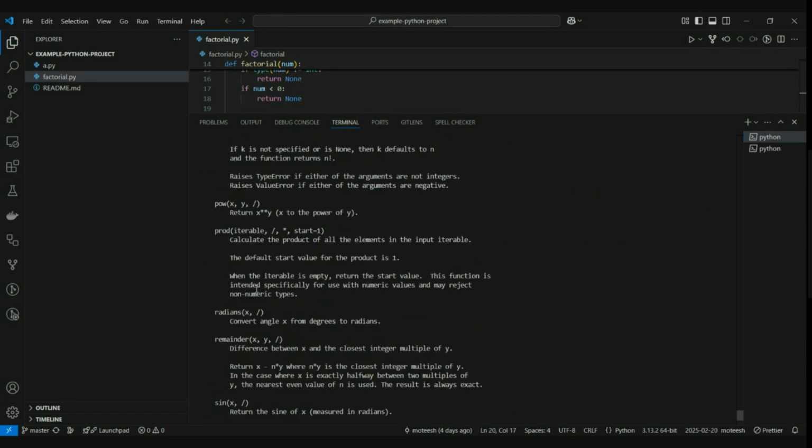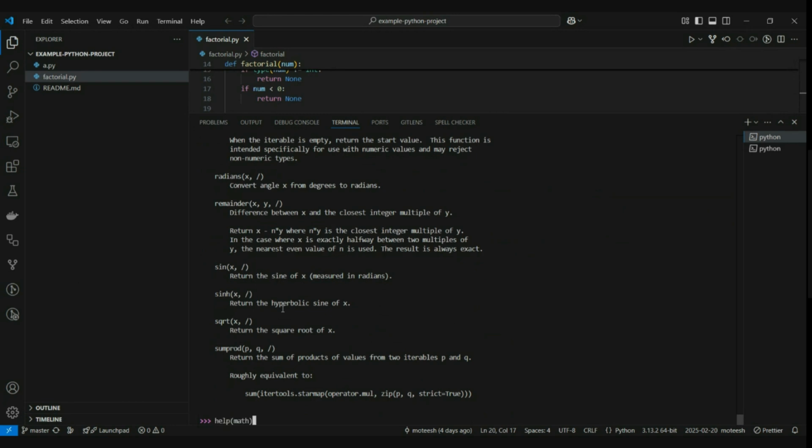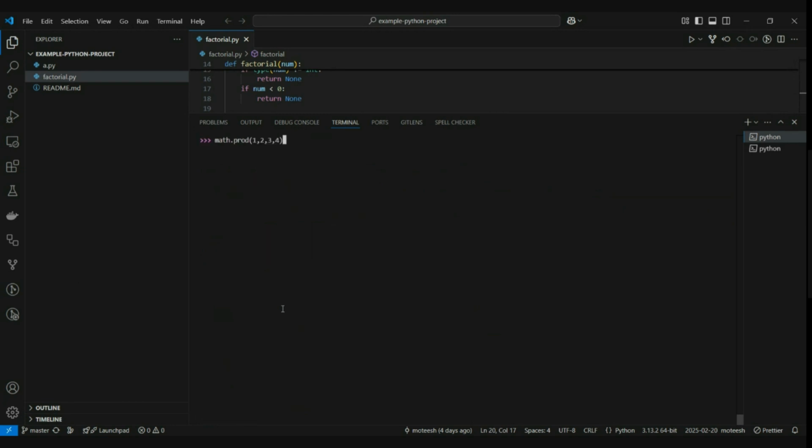So I have seen earlier prod, it accepts an iterable object, and it accepts a list also. So if you pass it as a list, it will work. Earlier I was passing it as numbers. I should now pass it as a list of numbers. It gives me the product of all the numbers that have been passed in that list.